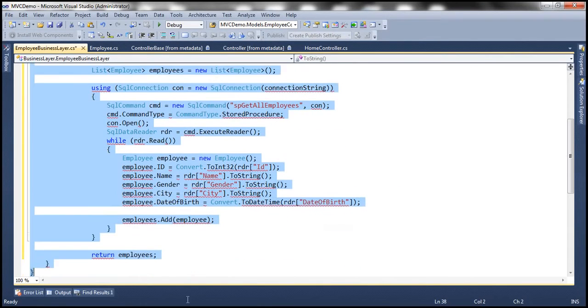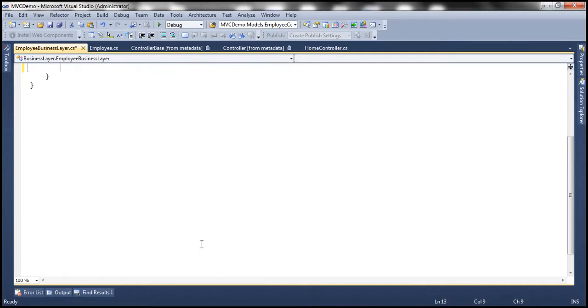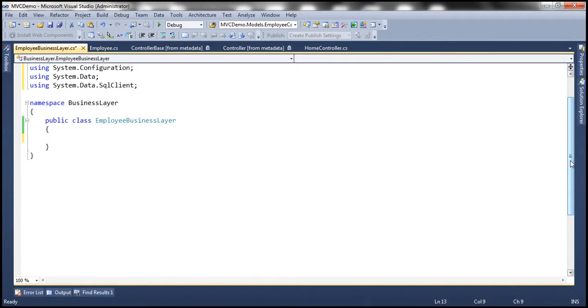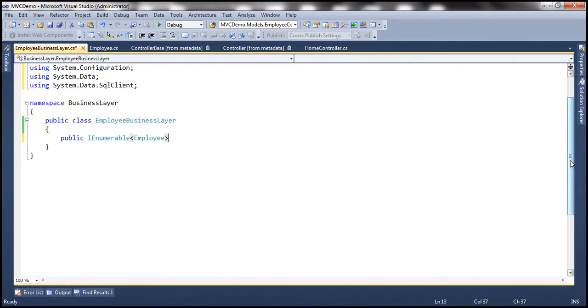Here, I just pasted this code directly inside the class. Let's have a property, maybe something like public IEnumerable of employees. I'm just going to have a property here called employees, which is going to return the list of employees back.